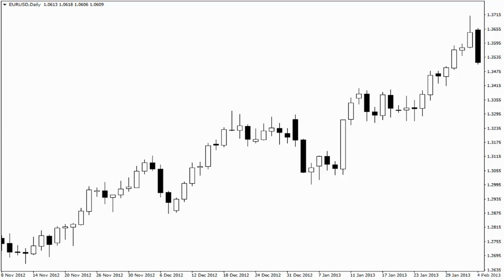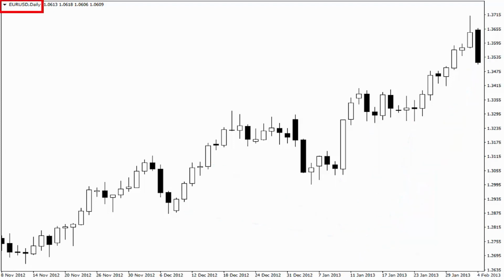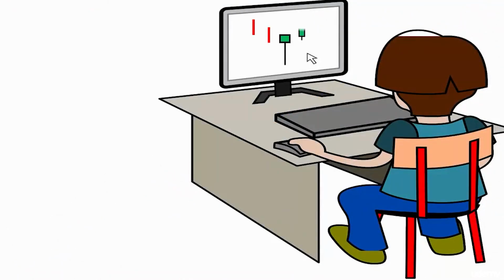In a candlestick-based price action chart, every single bar is called a candlestick since its basic figure looks like a candle. A candlestick of a security represents its price movement in a certain period of time. As you can see, this is a day chart. So here, every single candlestick represents the movement of price during that day. This chart is showing the price action of 56 trading days, from November 8 of 2012 to February 4 of 2013. In this chart, price rose and made an uptrend of more than 1000 pips. It's huge, right?